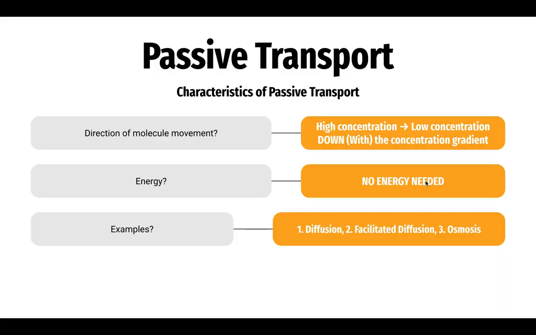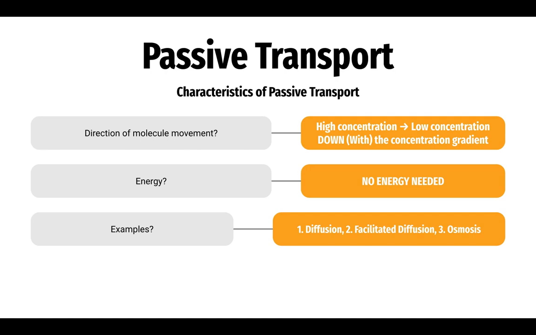So I'm going to go back through these things just with a little bit different verbiage here for you to just reiterate. Okay, so passive transport is when we have molecules that are moving from high concentration towards low concentration. This means we are moving down the concentration gradient, downhill with the concentration gradient. That's the direction of passive transport, high to low. No energy needed. We're going down the hill. You don't need a lot of energy to go down the hill. You just kind of roll.